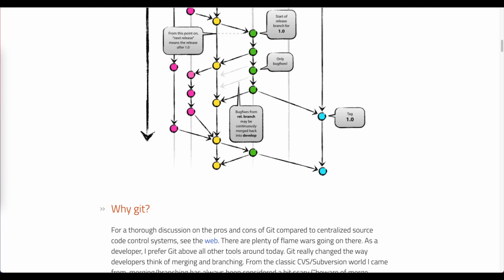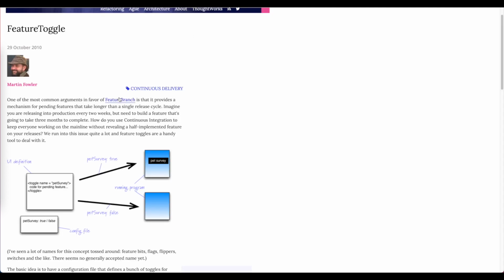So how can we do it if you didn't finish the feature, but you still want to deploy your code to master? You could use feature toggles. Feature toggles were proposed by Martin Fowler, who is a very good developer. It allows us to disable features based on the configuration of the project. So for example, we can enable something like a pet survey or disable it on the running program. It's supposed to be so easy.